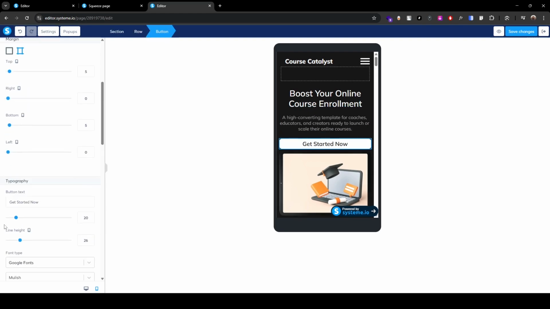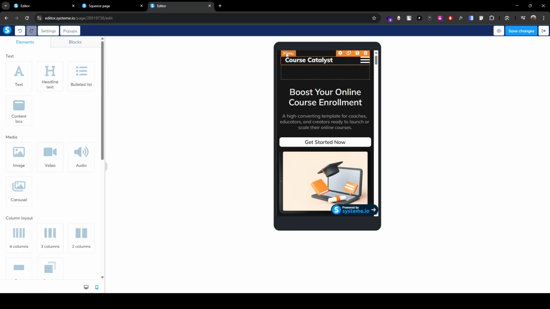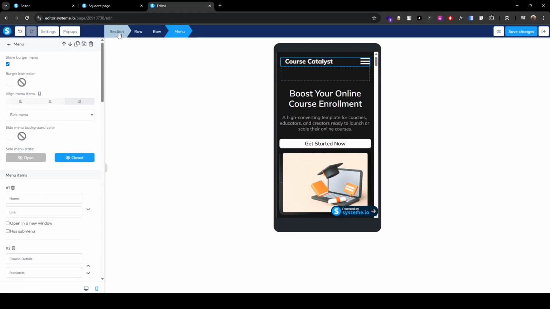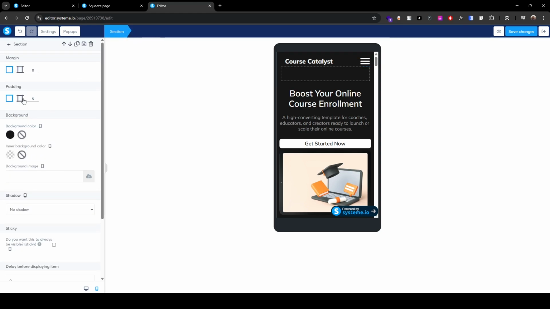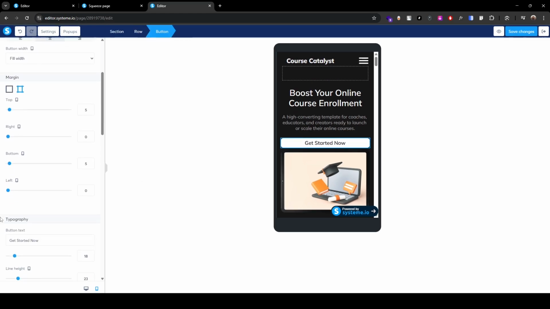Click this button, decrease the font size to 16 I guess or 18 and select the section, go to padding, add some padding on the right, I guess 15 and left 15 or maybe 10 on each. Yes, it looks okay. Also add some margin on the bottom, I guess 10 or 15.